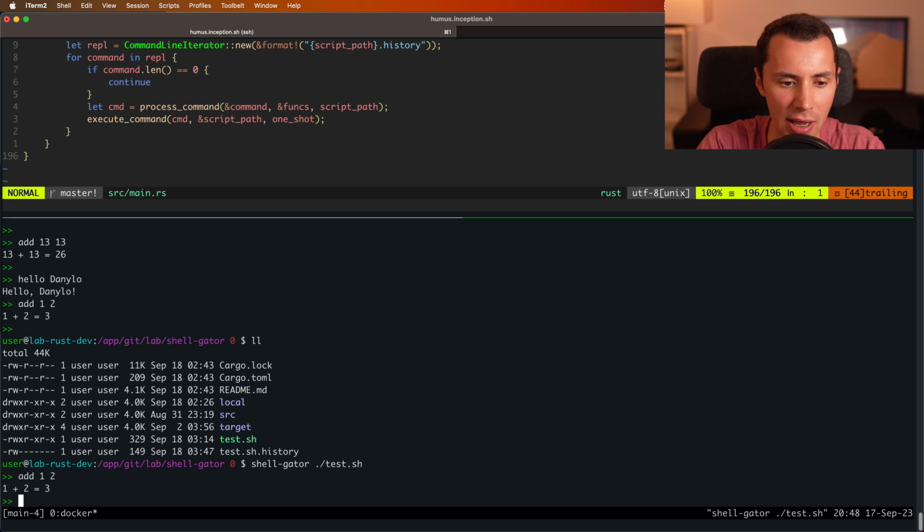So the idea here is that if you have a script which you frequently execute or maybe infrequently execute, but you have these typical commands you run with the script, instead of having to remember them yourself, maybe you can just have this local history file that's very specific to just this one script. And this way, a week later or a month later or a few days later, when you want to execute the script again, you don't have to try to remember which are the typical parameters I pass to these functions.